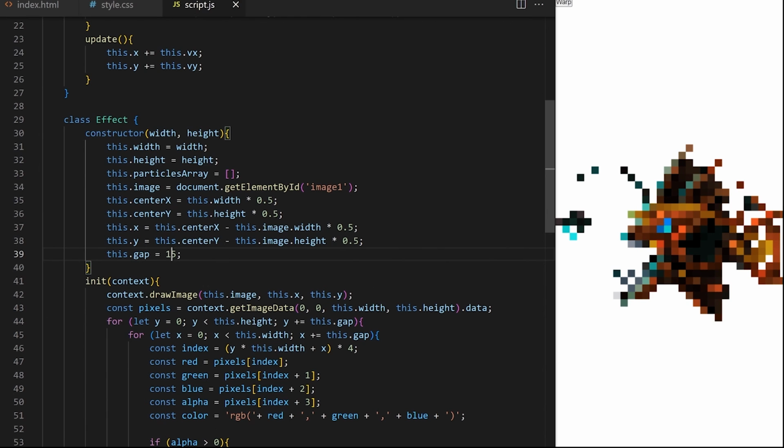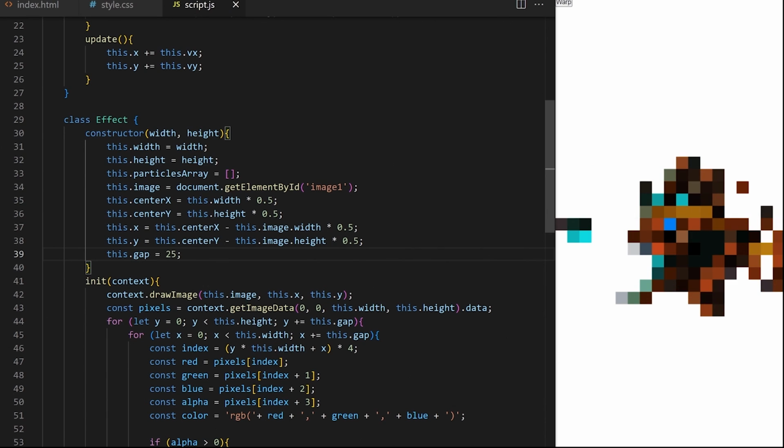Large value means lower resolution. Don't use any decimal points here, we don't want sub-pixel values for performance reasons. Also, drawing particles as rectangles is more performance efficient. I made a tutorial for an older version of this effect before, where each particle was a circle. This new version with rectangles will be much faster when we start animating it and make it interact with mouse. Drawing rectangles is faster than drawing circles on canvas, and when you have 3000 shapes, 3000 particles or more, you can really feel the difference.